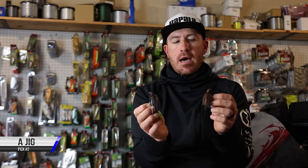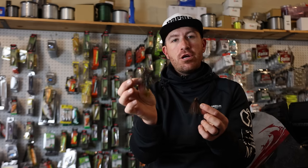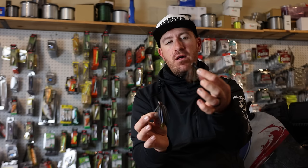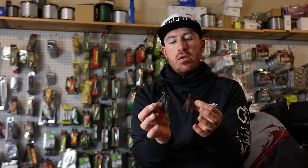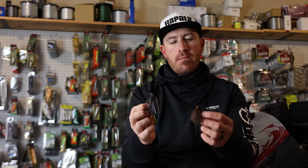Number two pick is going to be a jig. To me the best months to throw a jig are the winter months — something about it, it just has the right profile. This is a standard size jig, and this is a smaller profile finesse-style jig. If I'm fishing dirtier water and targeting four-to-six pound fish, I'm probably going to go with the more standard size jig. If I'm really having a tough time generating a bite and the water's really cold or cleaner, then I'm going to pick up the finesse-style jig. It doesn't mean you're going to catch smaller fish on the finesse jig — it's just that you're going down in size.